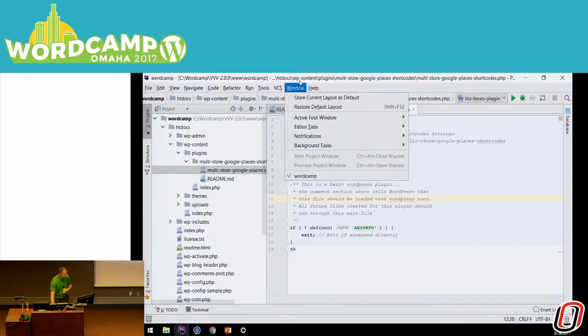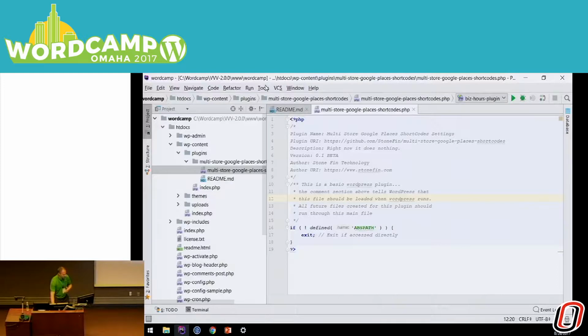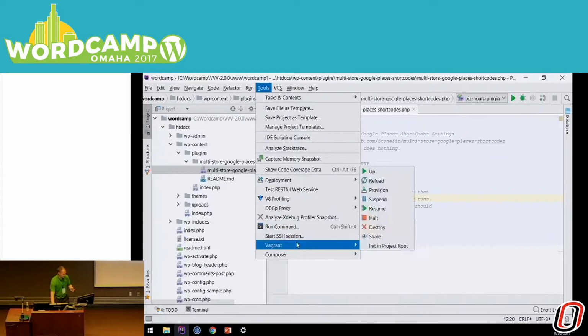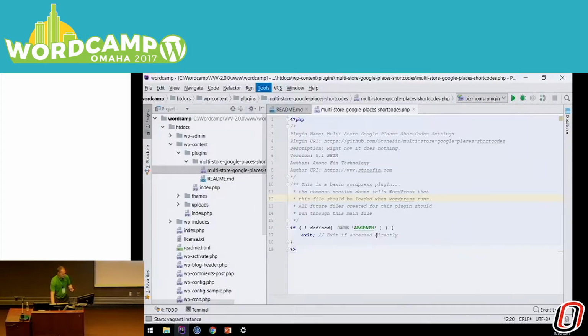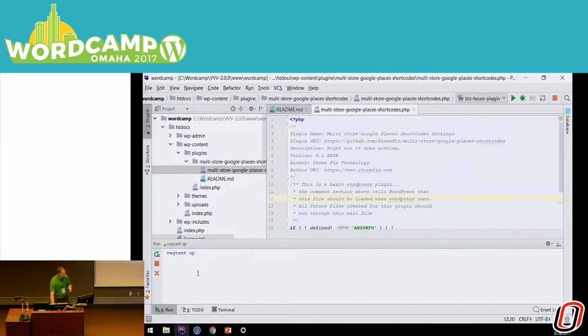So I'm going to demonstrate the Varying Vagrants thing here from PHP Storm. The link to the Varying Vagrants thing has a whole write-up on how to configure your development environment, but I can come and vagrant up, and we'll have this little thing. This is actually creating or spinning up a virtual server on my laptop right here.